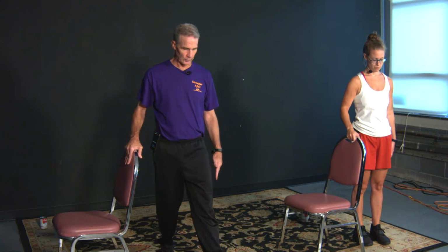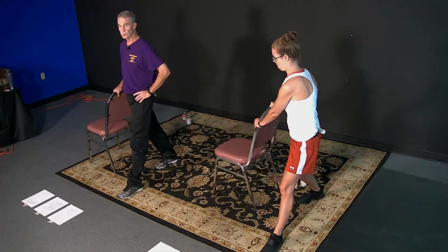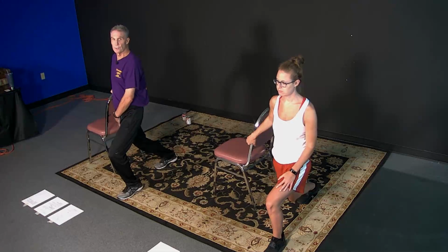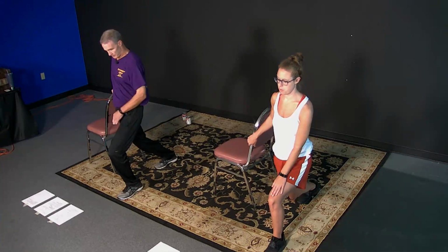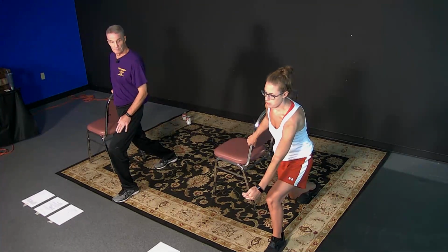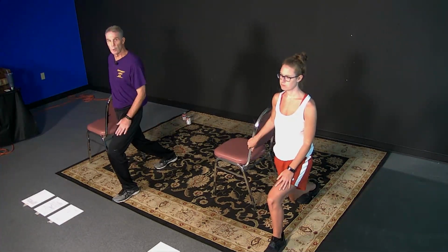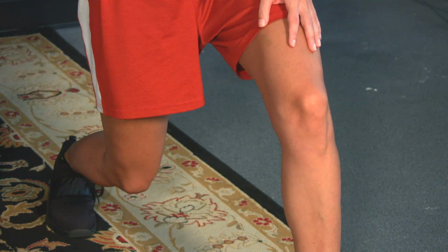So you're going to put your left leg forward. And what you're going to do, you're going to lunge. So you just kind of put your weight on your left knee, and you're going to feel it in the front of your right thigh. You don't want to overextend your knee, though. You don't want to have your knee further than your toe. That's a great point too, Grace. Thank you for bringing that up. You don't want to hurt the knee that way. So you just want to bring your knee to where it's in line with your toe and don't go any further. You may have to bring your other leg back a little bit. You want to feel it in the back thigh. Hold it. Feel it nice and stretch.